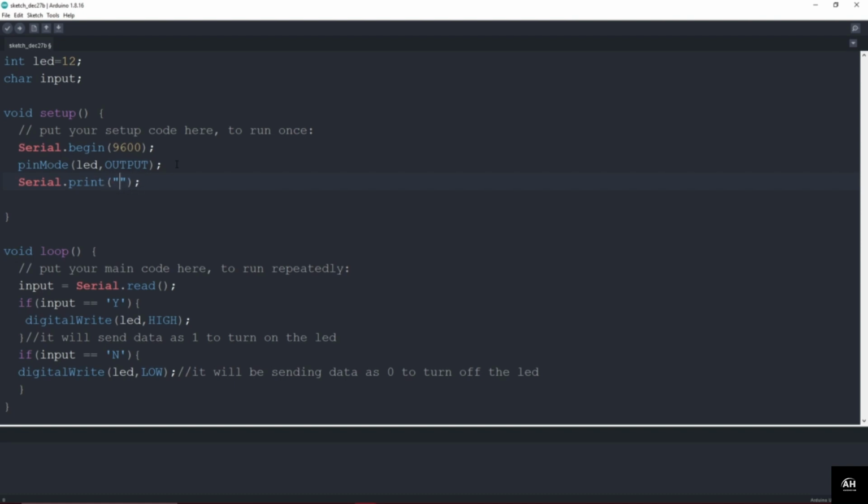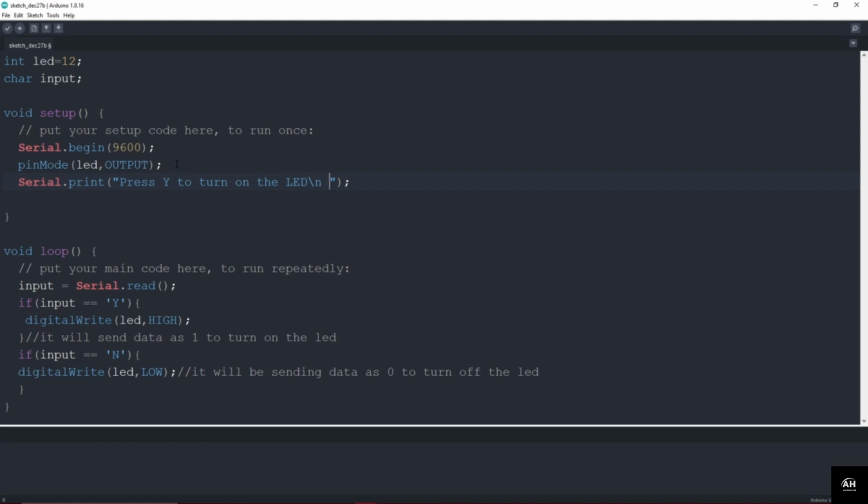So I will just write it in here. Press Y to turn on the LED, and I will try to add a \n in the next line.